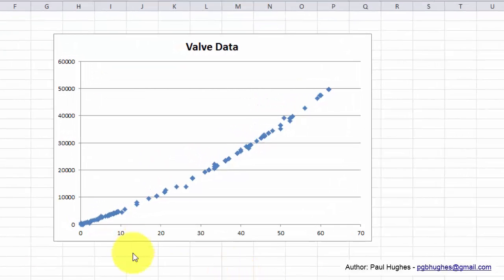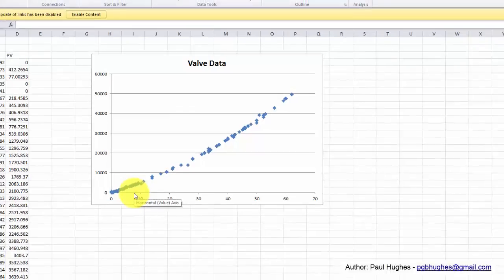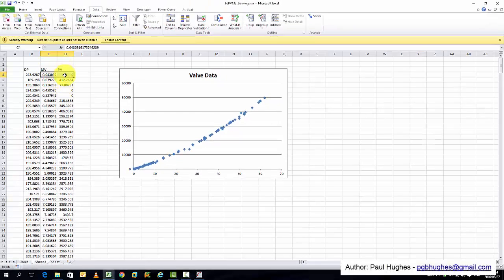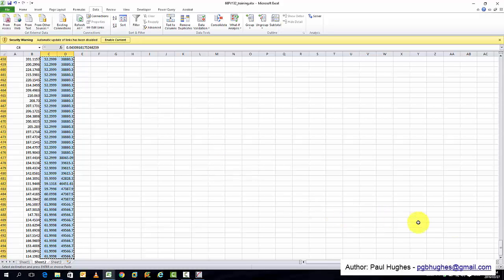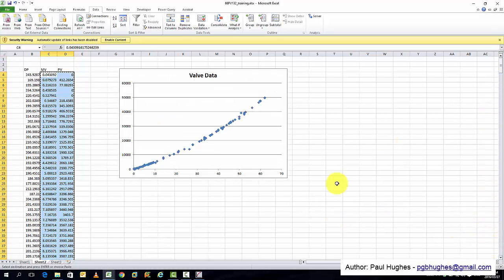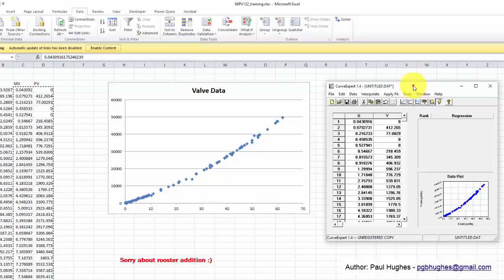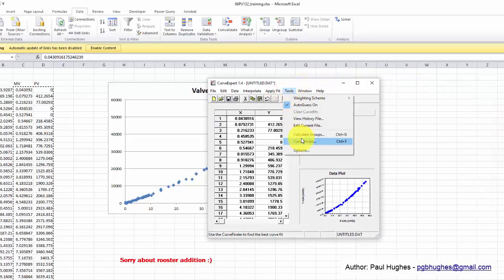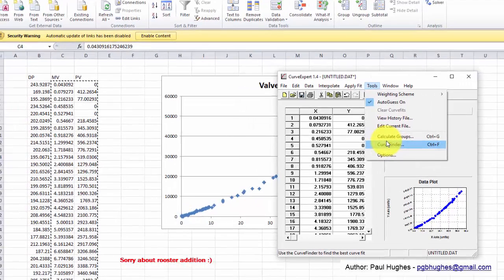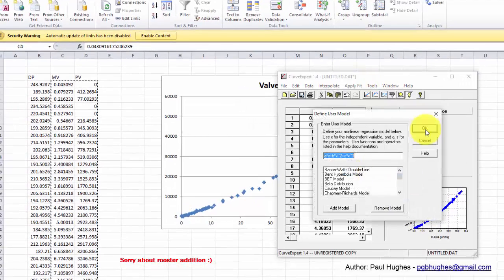And there will be times where you have data without a dP over the valve, and you have an example of valve lift versus flow, and you just really want to fit a line that goes through the origin or some description, just so that you can get a good estimation of the flow at low ranges or high turn down. What I normally do is, if we have the valve lift and flow, this is quite a clean set of data. You can download or purchase an application called Curve Expert, and inside Curve Expert you can add your own user model.